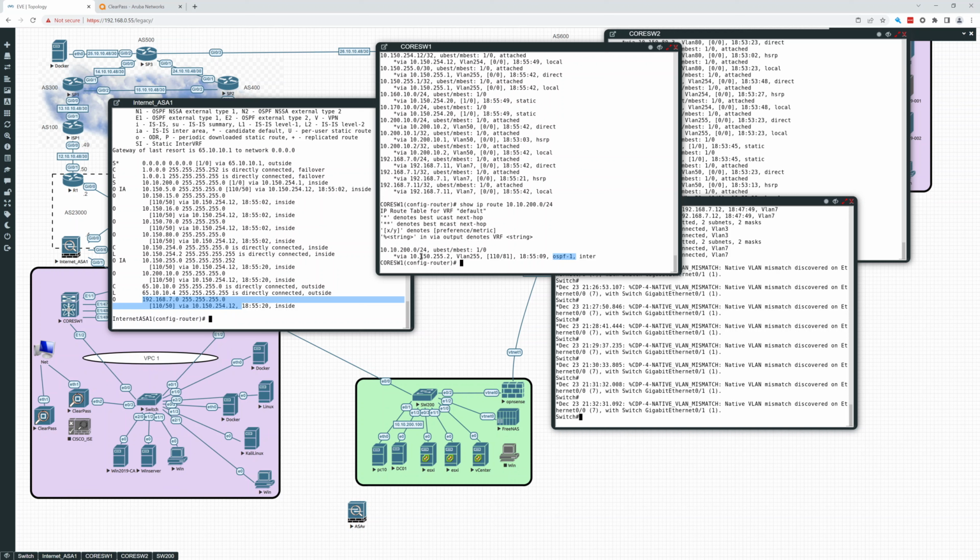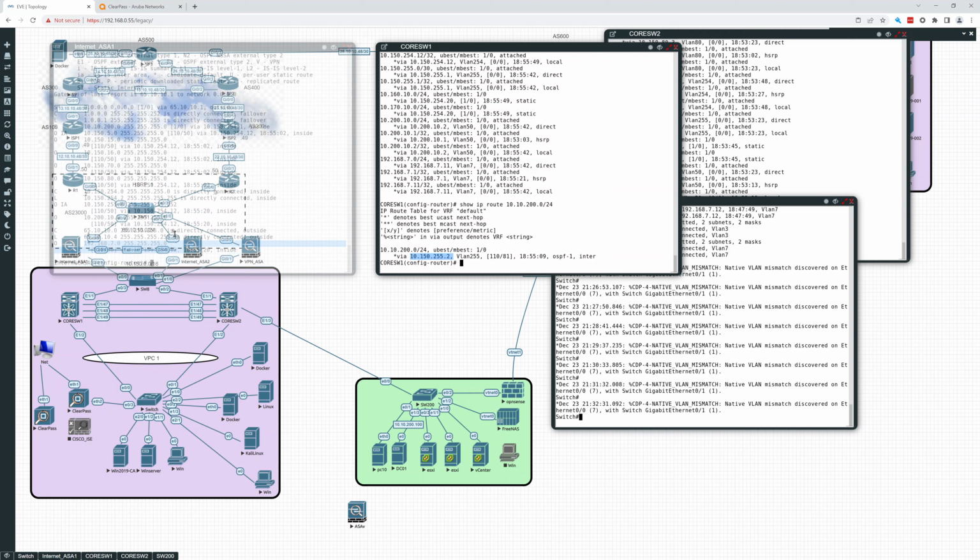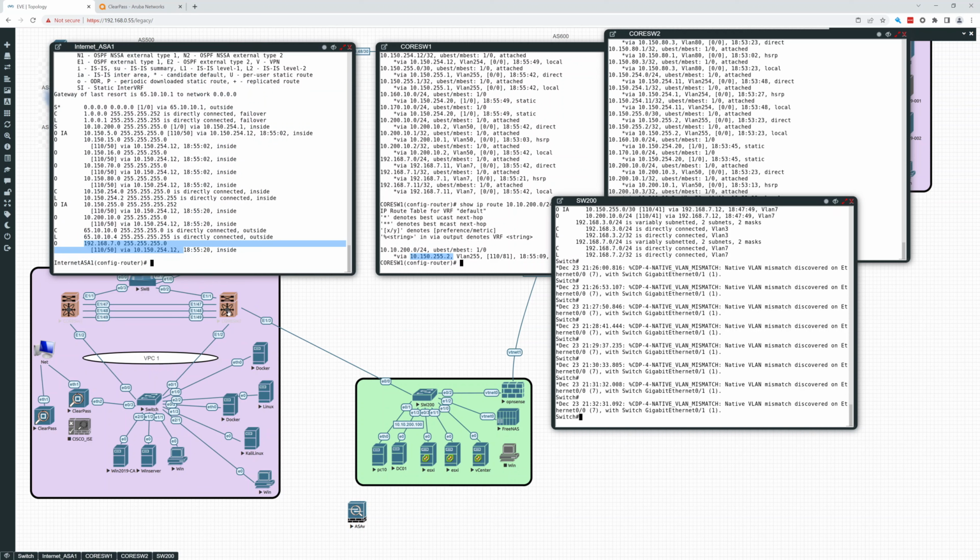So this route is being advertised, and it says go to 10.150.255.2. It's saying send it over to this second one. And the reason it does that is because it knows this core router has the connection over here.